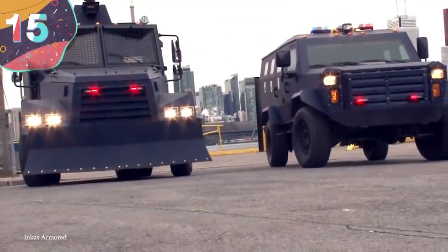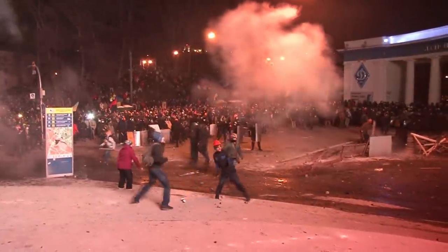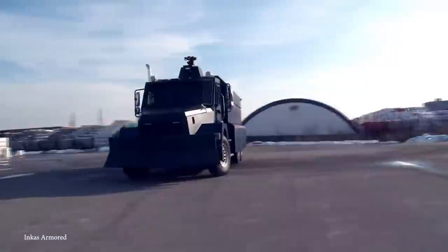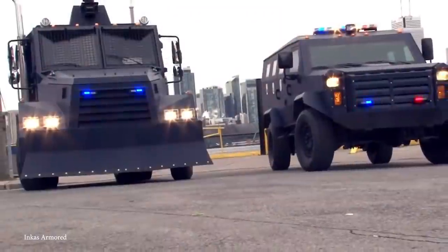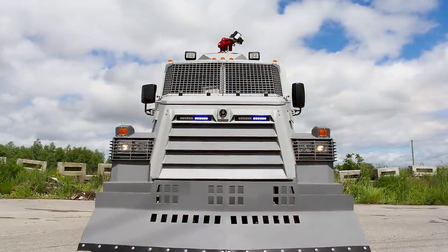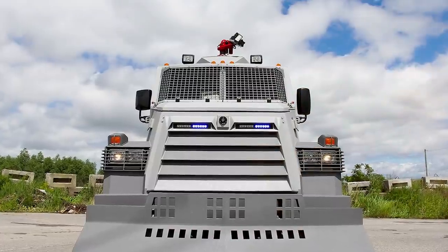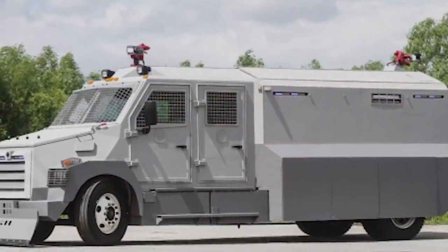Number 15: Inca's Riot Control Vehicle. When a riot breaks out, you can't plan on dispersing the crowd with your everyday police vehicle. So that's where Inca's Riot Control Vehicle comes in handy. This riot control vehicle is heavily armored and built on a Freightliner RBC chassis. The Inca's riot control vehicle runs on a beastly Cummins diesel engine doling out 295 horsepower, so it won't have any problems setting a fast pace when they need to clear the area.